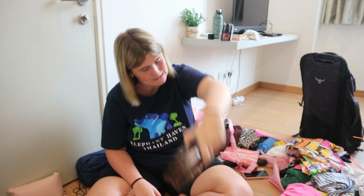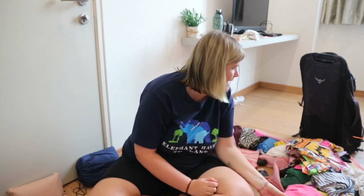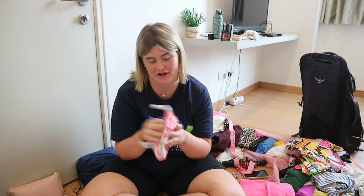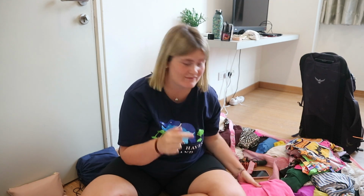So makeup, I bought this little bag, and this little bag is all coming with me still. Towel wise, I had my Dock and Bay towel, which did me really well. I've kept this the whole time, however it is now going to go in the bin because it is really dirty and a bit horrid. So this is going to go in the bin, but it's done me really well.